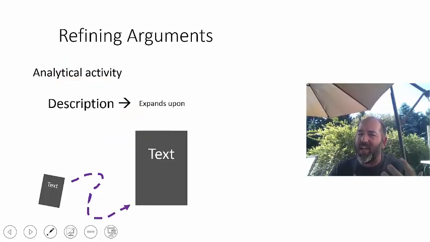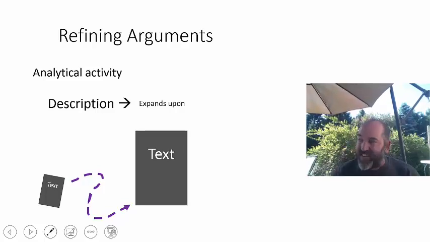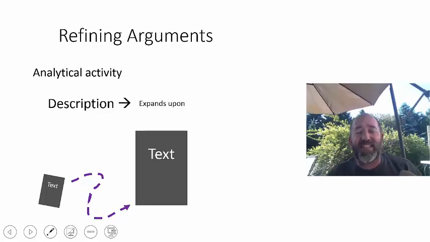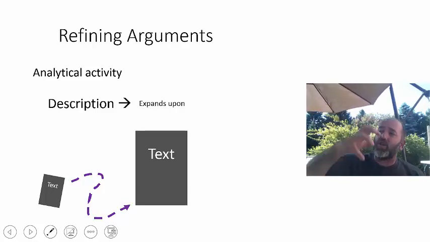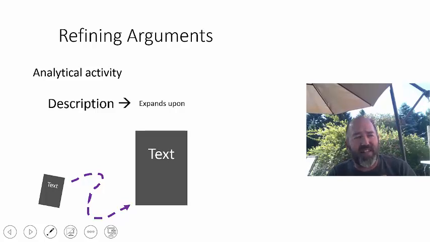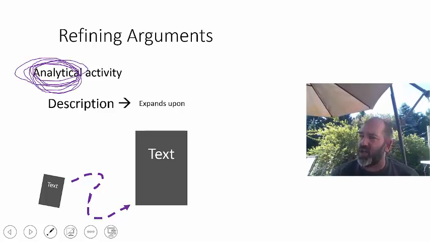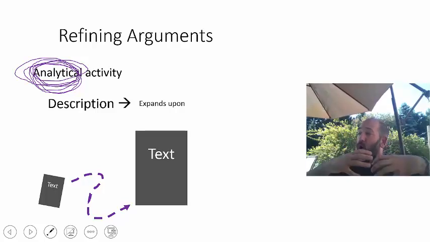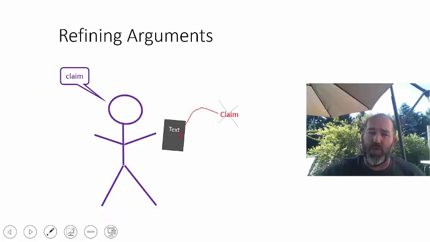And in order to answer that, what it does is it applies some theory. And that means that description is fundamentally different from summarizing, fundamentally different from paraphrasing, because what it does is it expands upon. Description adds to. It keeps moving. It makes the text bigger by adding to it. It doesn't make it smaller by taking it away and making it easier to digest. That is the nature of analytical activities. They build on and expand, not just reduce and make smaller.